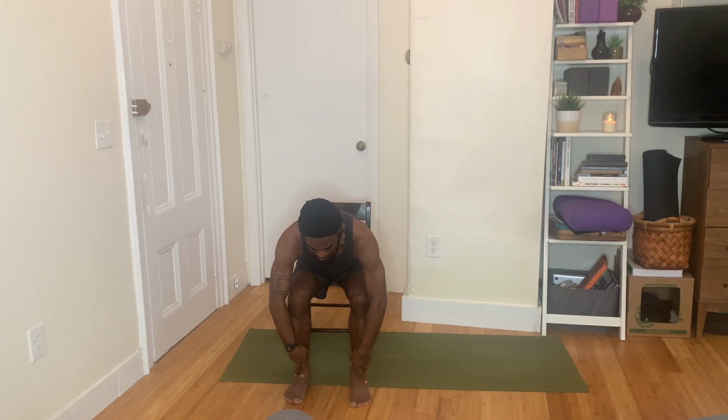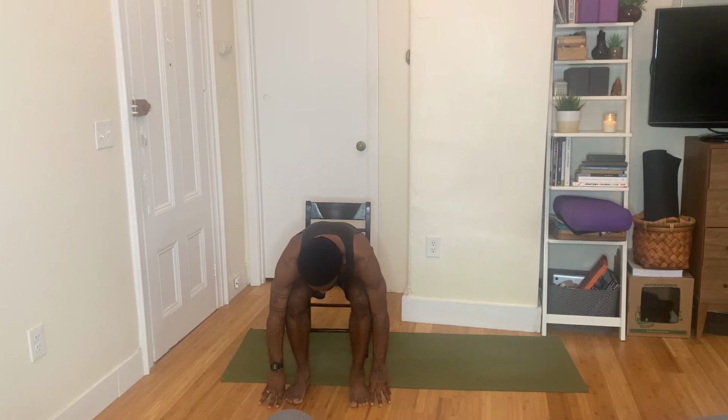If that's the case, you just stay there, breathe, and come out of it if it doesn't feel good. You might walk your hands all the way down to your shins. They might come all the way down to the ankles. The hands might come all the way down to the floor or onto blocks. And just whatever it is that you find in your forward fold, release the back of the neck, letting the head drop and breathe.